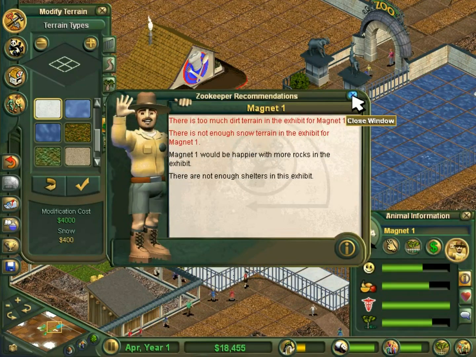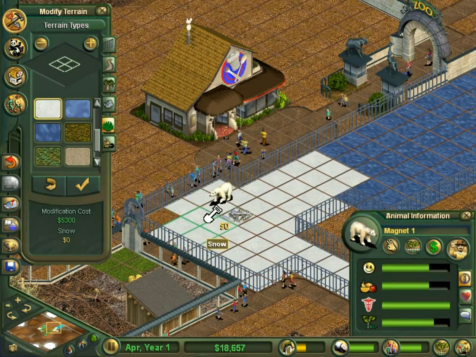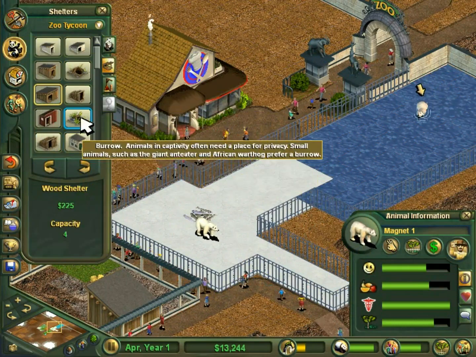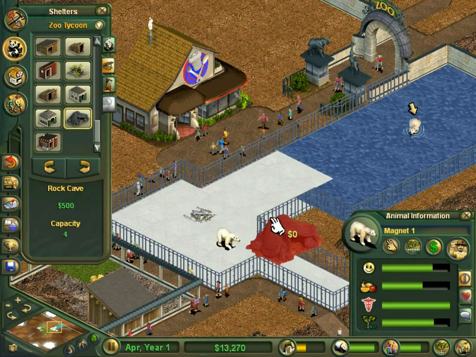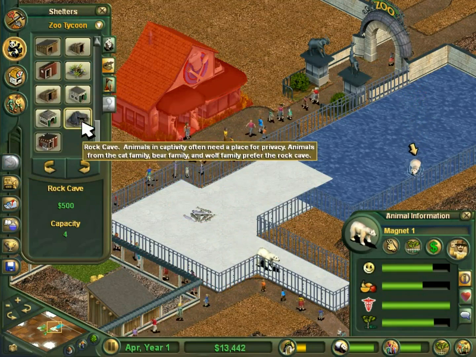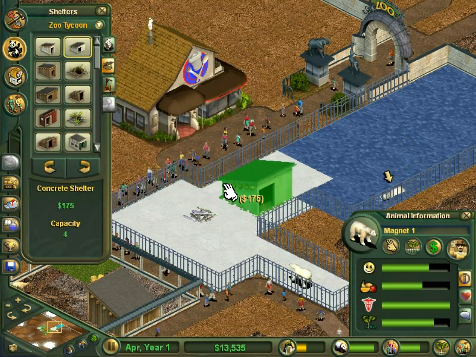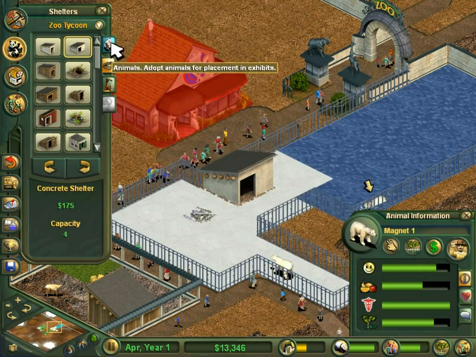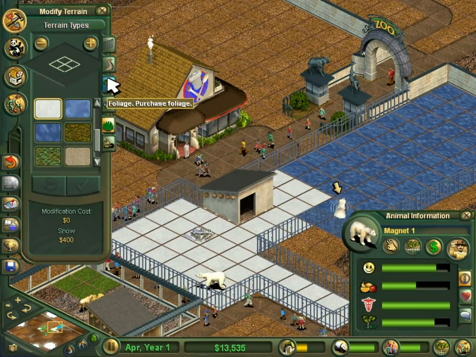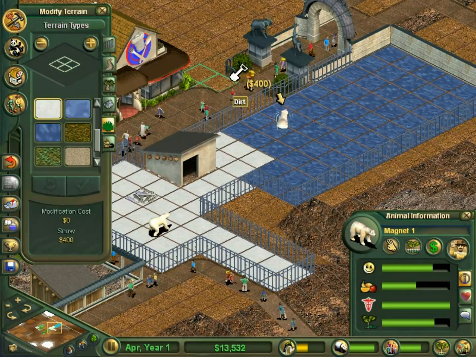What else do they need? Just needs more snow. Right. Rocks and shelter. They like the rock cave, I believe. No, they don't. That's odd. Because they're a bear. Guess I'm just going to have to go with a concrete one. Oh, Snowy Rock Cave. Right. Also, do I have a toy? No, I don't have your toy yet. What was I doing? Rocks.